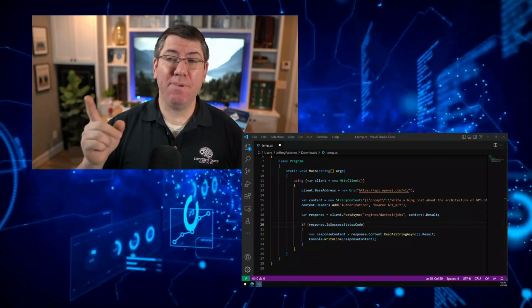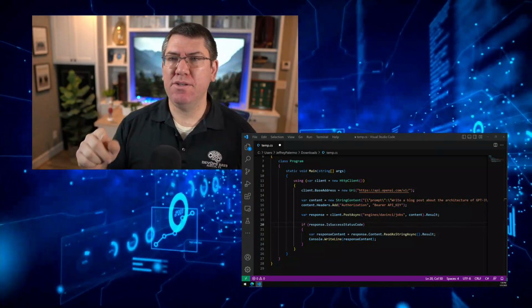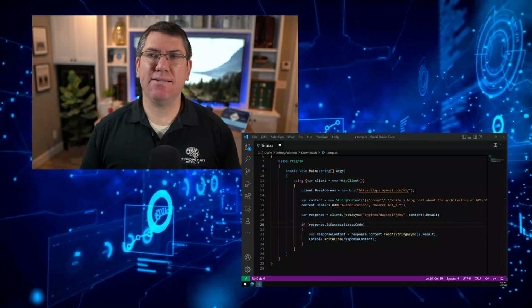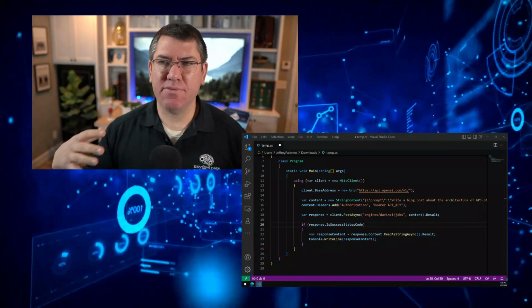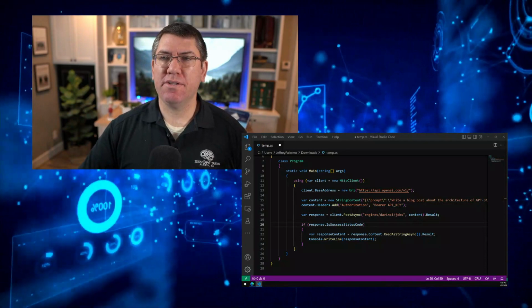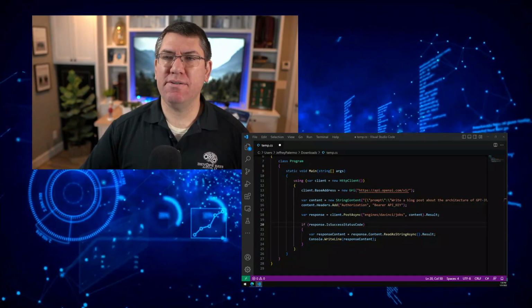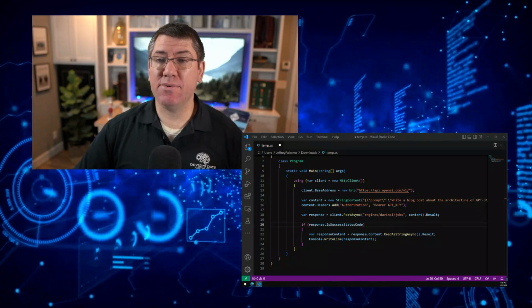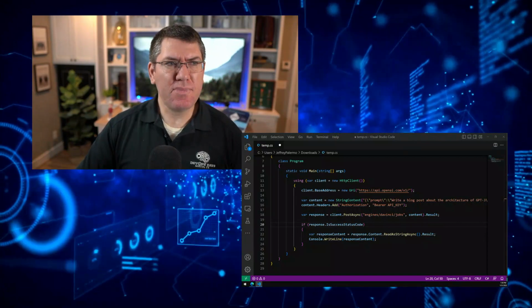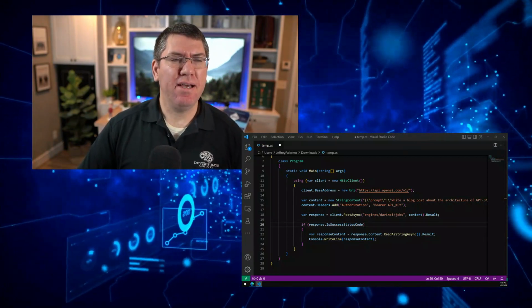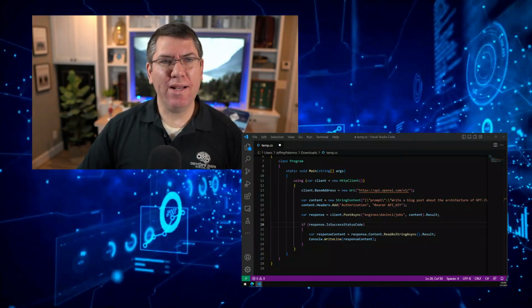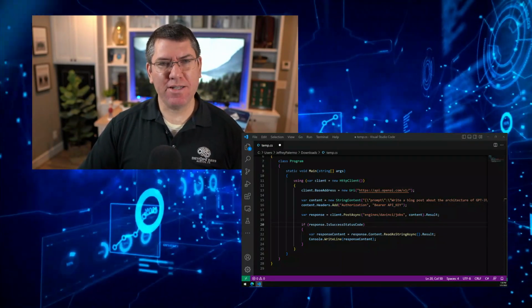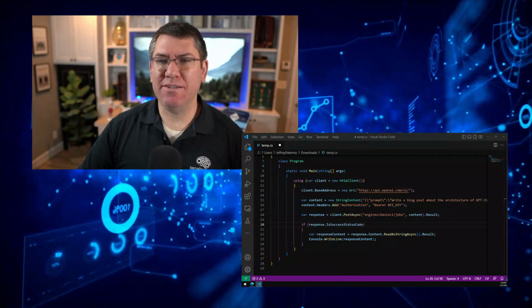To use the API in C#, you can use the HTTP client class to send a request to the API and receive a response. The code here on the screen demonstrates how to request to the API and receive the generated text. You'll see on line 15, I'm sending it the prompt, write a blog post about the architecture of GPT-3.